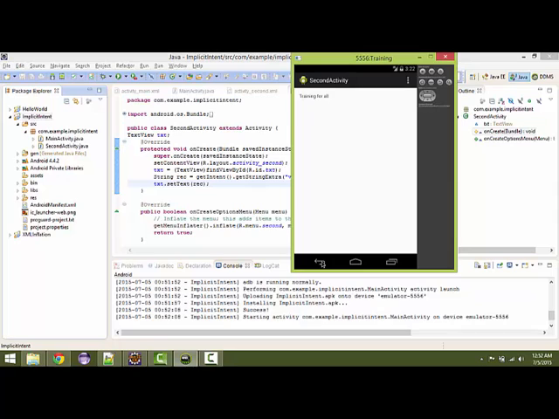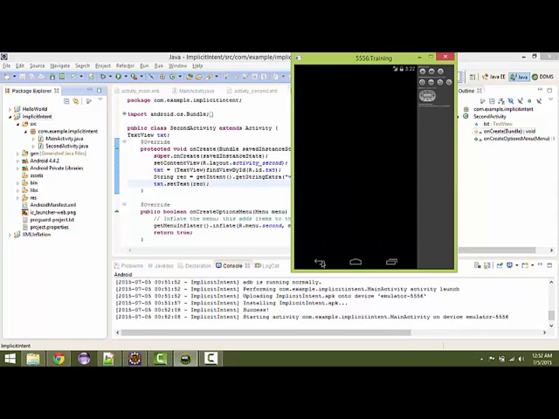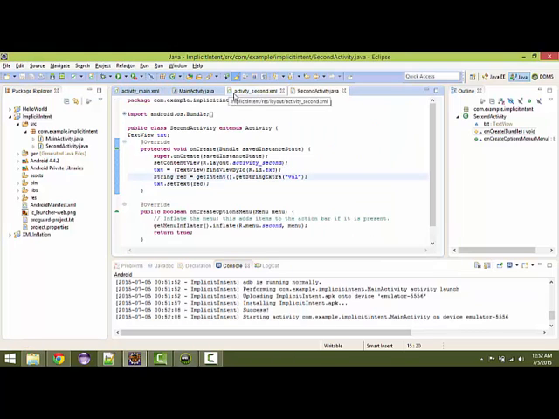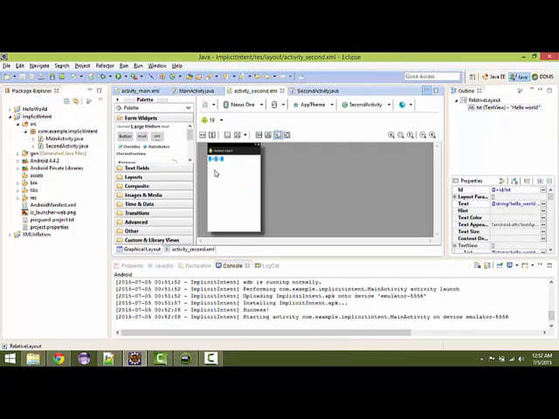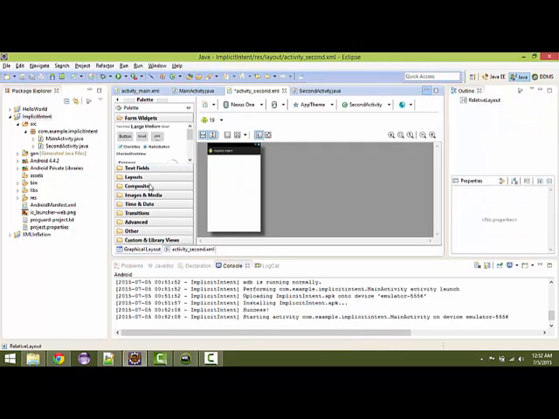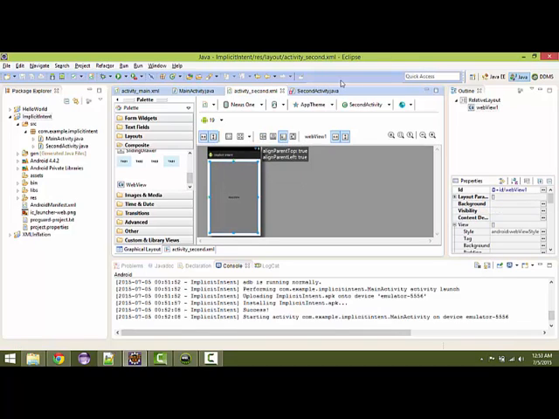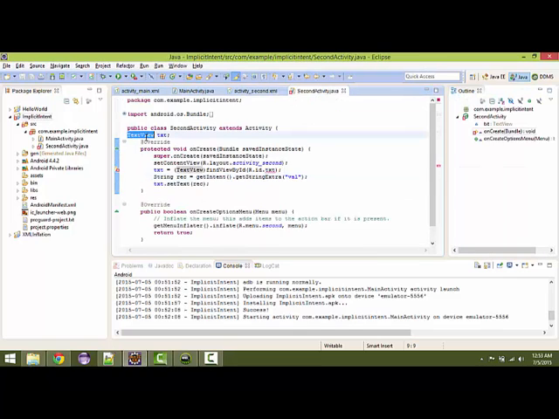Now let's design an application that will get the input from the user and go to that particular website. I'm going to make it a web view. Delete, go to Composite, WebView, save it, second activity.